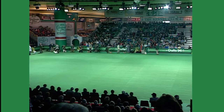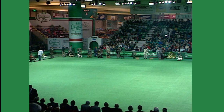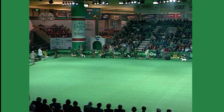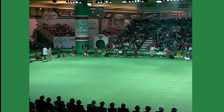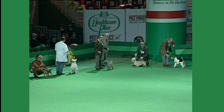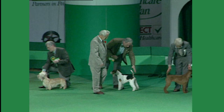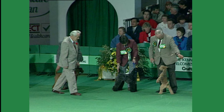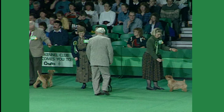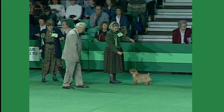Here we are with the first of our groups on this, the last day of Crufts. We haven't, sadly, got a full complement of the Terriers at the moment. We hope that the others may well be able to join us. In the meantime, Mr. Andrew Thompson is taking his first look at these best of breed winners from throughout the Terrier group. When he's seen them all and examined them individually and moved them, he's going to cut from the 24 dogs — the full group — to six or possibly even eight. And from those, he will make his final selection of the four: the group winner, and those placed two, three, and four behind the winner.